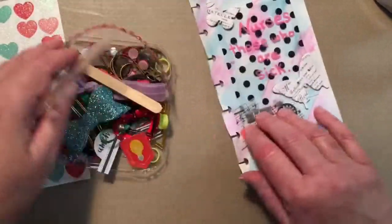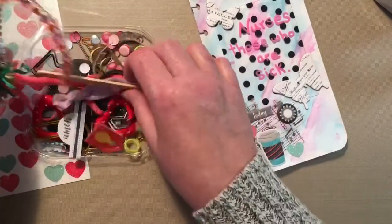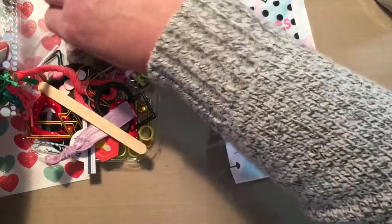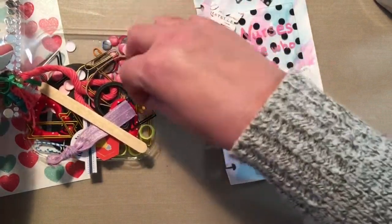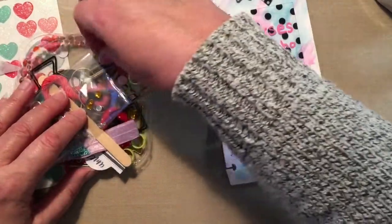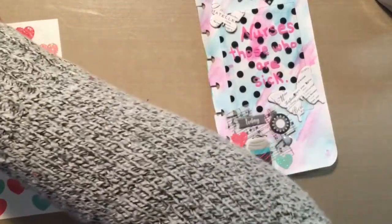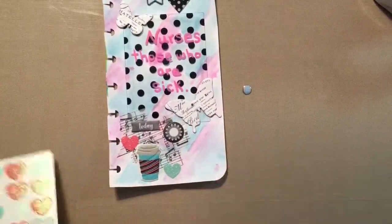Do I have anything in here that I can put on here? I have this little bin right here. Not even a bin. It's just this little thing I throw stuff in all the time. And I have these. I don't know. All right, I'm not seeing anything in here. Oh, maybe the silver would look good. All right, I'm gonna keep that out. It's just a little silver piece. It's like a sequin, but a little bit different. I'm gonna keep that out in case I wanna use it.